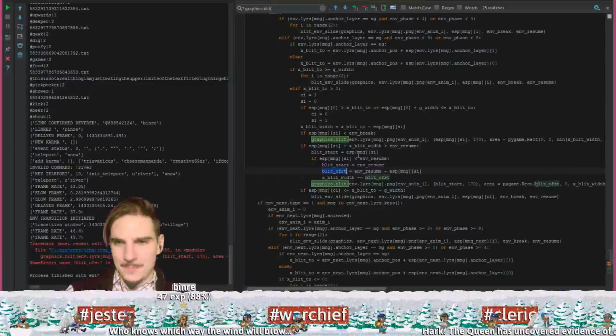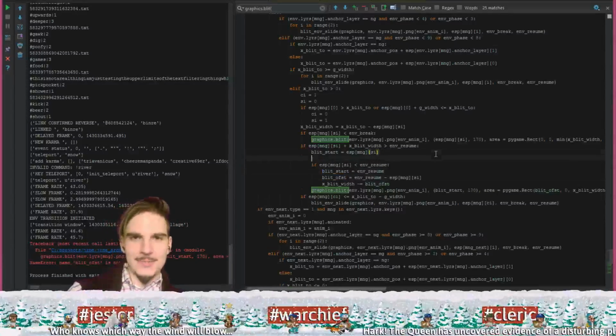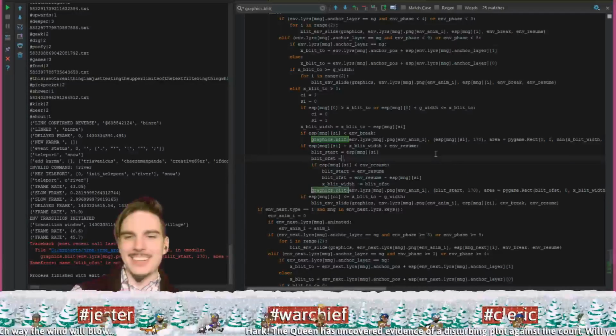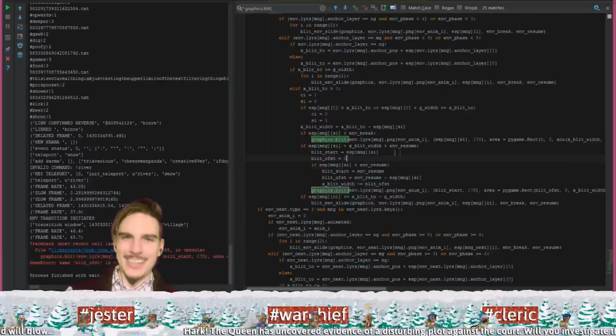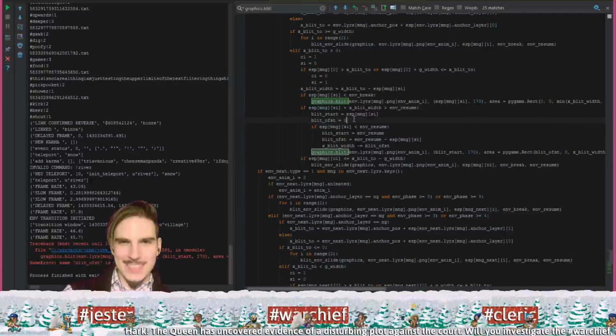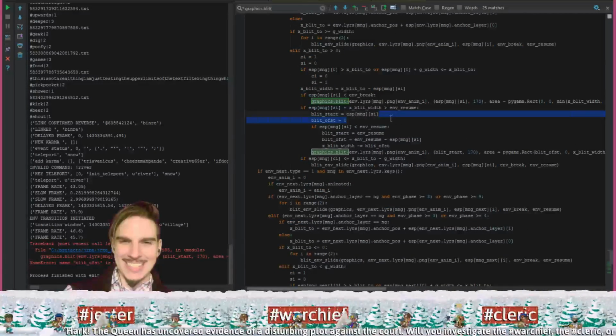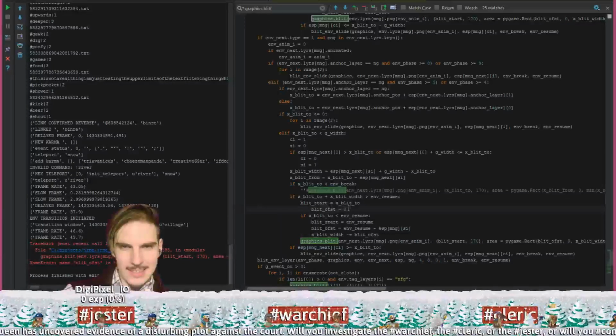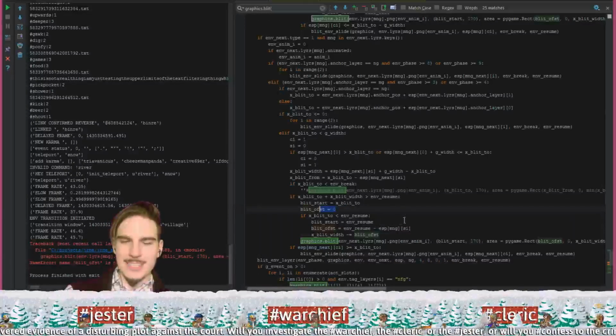Alright, so blit offset equals 0. How's that line of code not fired like 10 gazillion times by now? That's crazy to me. Because that line of code is very relevant to the bugs that we were seeing.